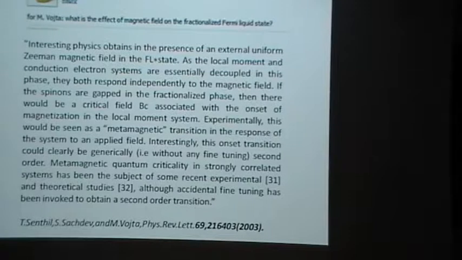Well, actually they predicted that they would experiment with a metamagnetic transition if you got to a certain critical field. And so I think, as I said, as Matthias said, it is not such a clear, straightforward answer. There's no one answer on what is the effect of a magnetic field on the fractionalized Fermi liquid state. I think it very much depends on the microscopics in particular cases, but certainly this is something that is worth thinking about, and I think Matthias has already said quite a bit about it.